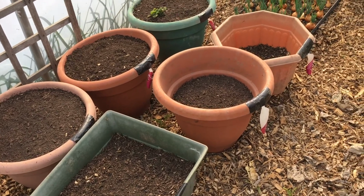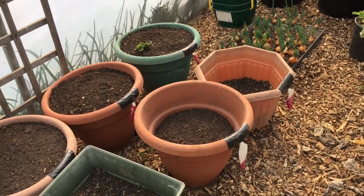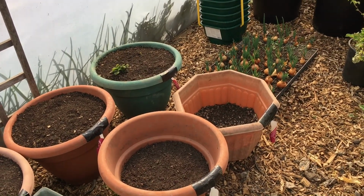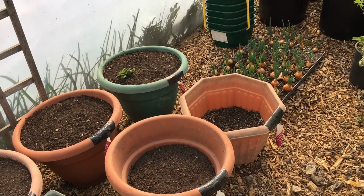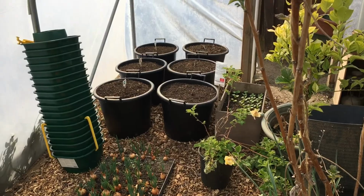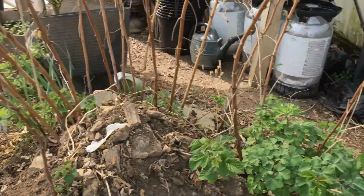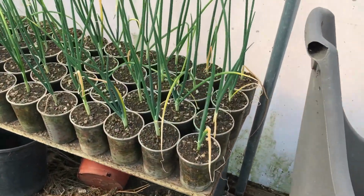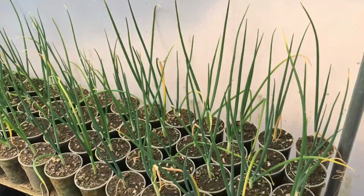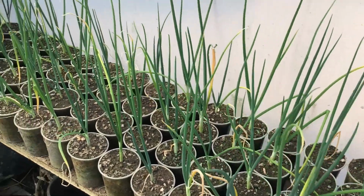Potatoes. Next year, I'm going to do what I've been seeing a lot of people doing. The traditional way is to put them in, it comes up, you put more soil on, blah blah blah. But I've seen a lot of people just saying, stop faffing on, just put them at the brim, and that's what I'm going to do. Put them at the brim and just let them get on with it. Onions, they seem okay. Leaves are starting to get a bit yellow. They're probably telling us, help, help, let us out, put us into space so I can grow a bit bigger, but they'll be okay.